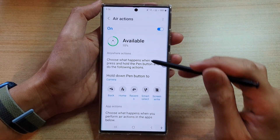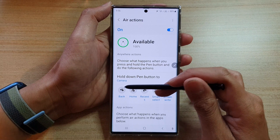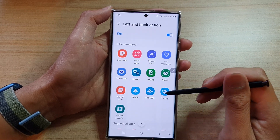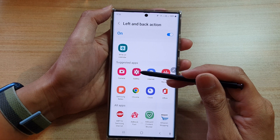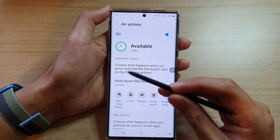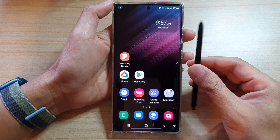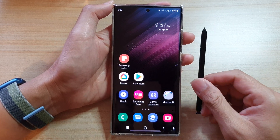So that's how you can use your S Pen navigation gestures. Now down here, if you want to change the navigation structure, you can do that as well. So if you want to change the back feature, you tap on that and instead of going back you can change these gestures to do something else, such as create a new note, use the coloring features, write on calendar, open up the camera app, gallery, internet, clock application, or open up Samsung Note. So if I do this action, it will now open up the Samsung Note app on the device. That's how you can use the navigation gestures and assign different functions to each of the different gestures on the S Pen.